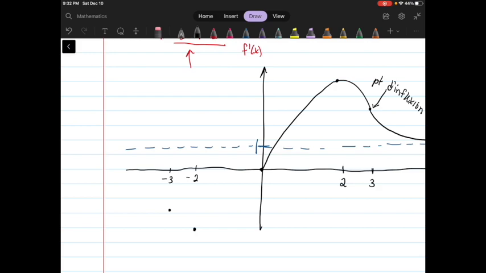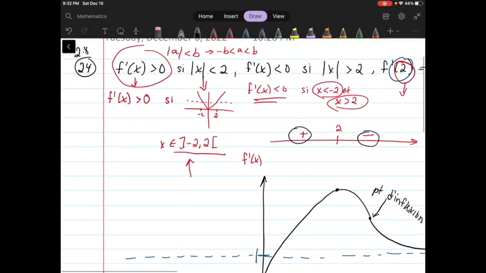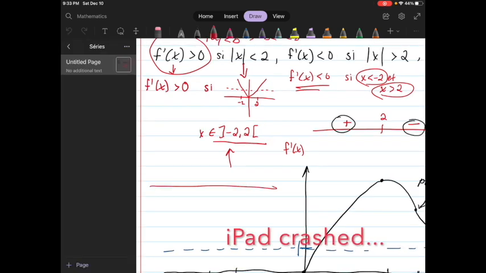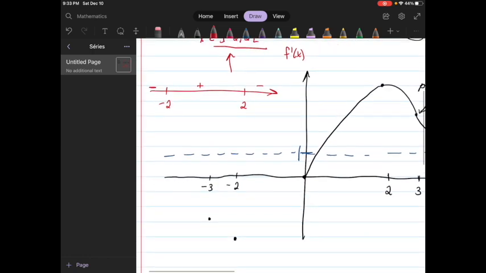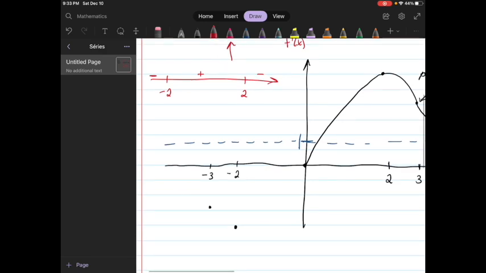Moins 3, I mean. And what else do we have to know? Okay. So over here, entre moins 2 et plus 2, we know that it's positive, and then here it's negative, and here it's negative too. So what does that mean? That means moins 2 and lower, it's going to be décroissant. And then between the both, it's going to be croissant.